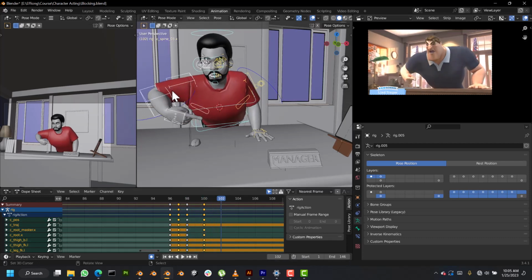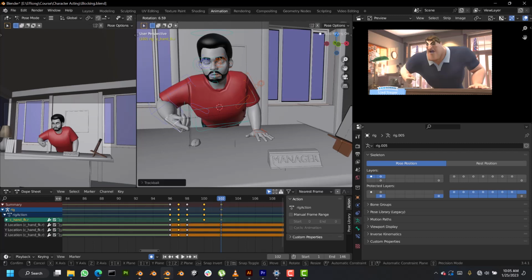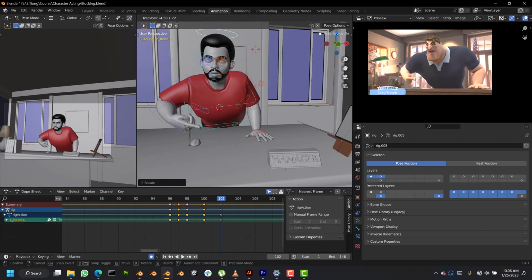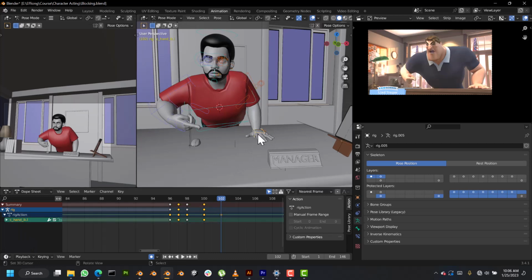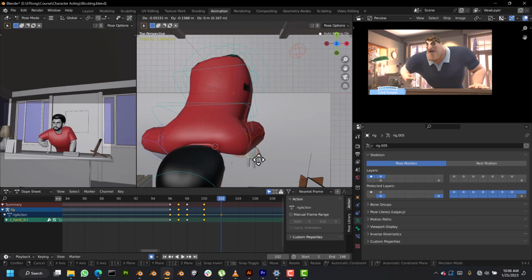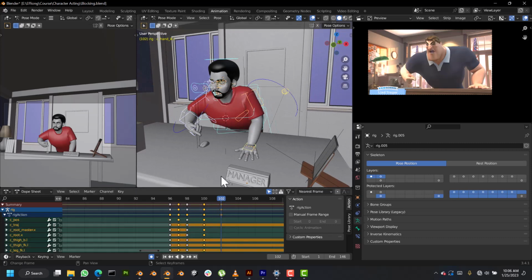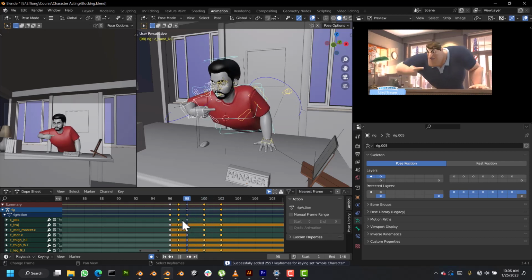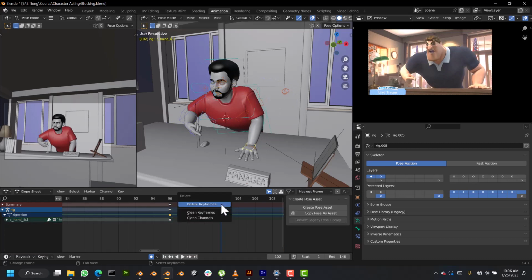So we'll relax this. Look at it from the top view. Add a keyframe. Unfortunately, I already did add a keyframe there, so there's no point.